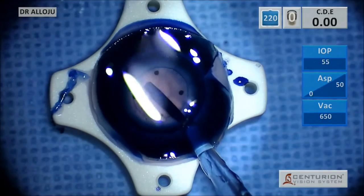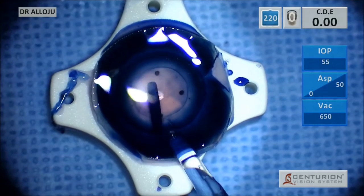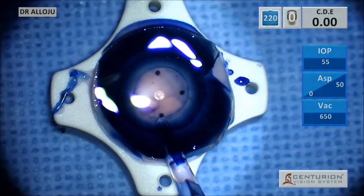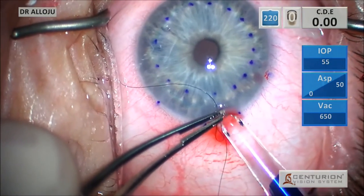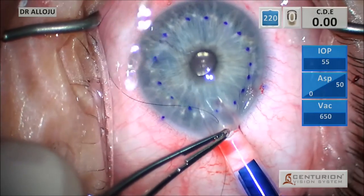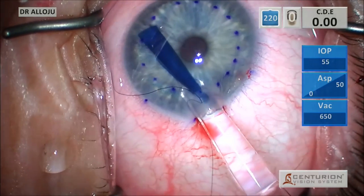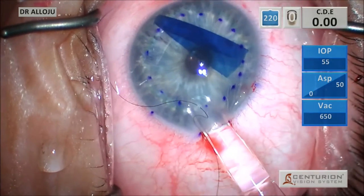I'm using the new Stryko modified Jones tube that, last I went to the talk, is meant to actually fit through a 2.4 millimeter incision. I like to use a bevel up technique, and I aim away from the pupil slightly, and that is because I've sent a graft partially through the pupil once.